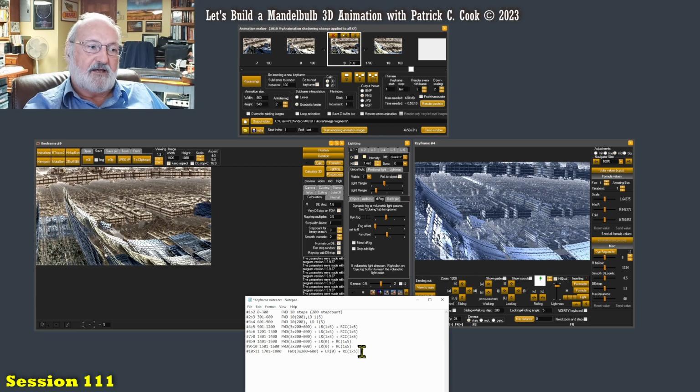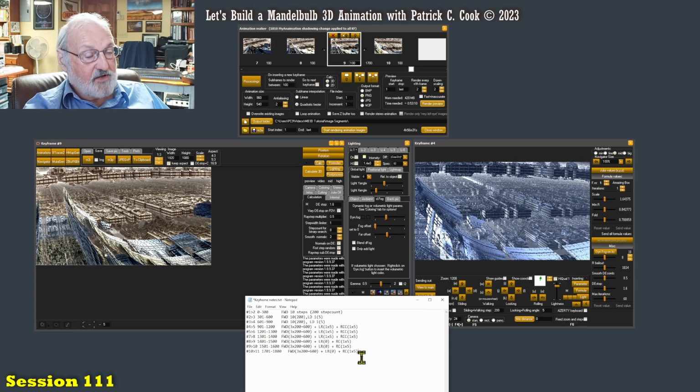Basically, I find the Mandelbulb 3D software to be very enabling to create very unique graphics and very unique animations that I really don't think any other application can compete with.